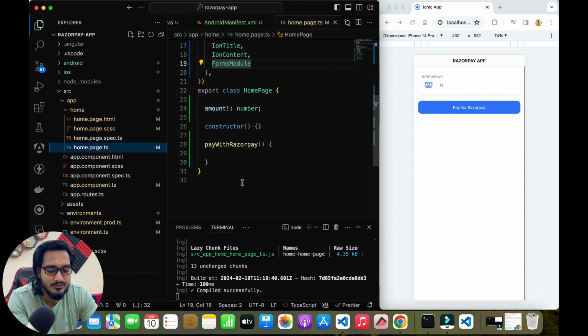If the generated signature matches the Razorpay signature, then the payment is successful, and we can directly send a response that payment is successful. Otherwise, there is an invalid signature or the payment has failed. That's what we are going to send. That is why I've just given a condition here that if this Razorpay signature is available, then only we are going to test it. Otherwise, we are not going to test it. So we are ready up till here.